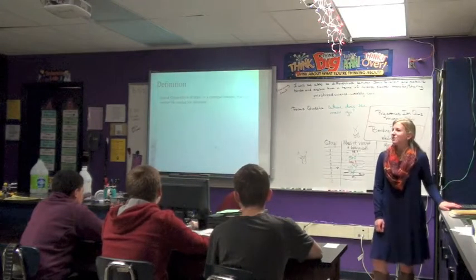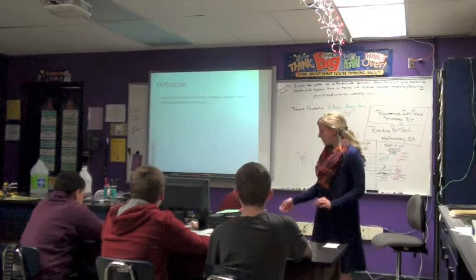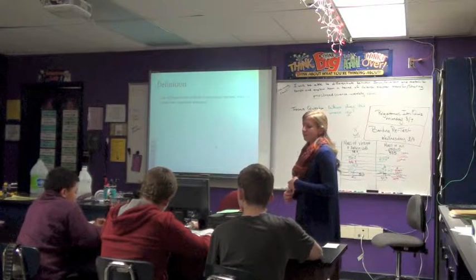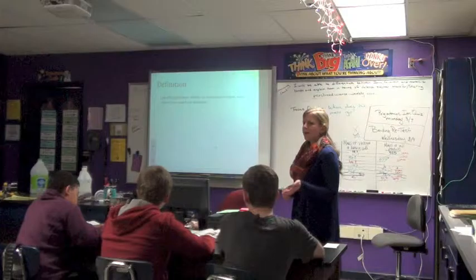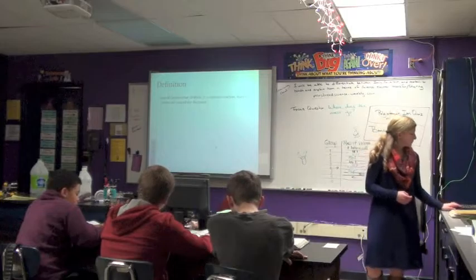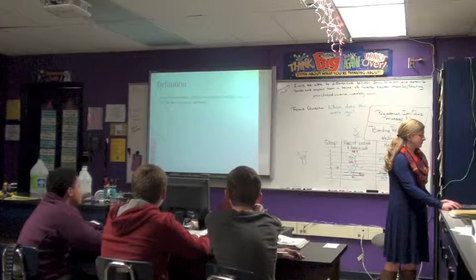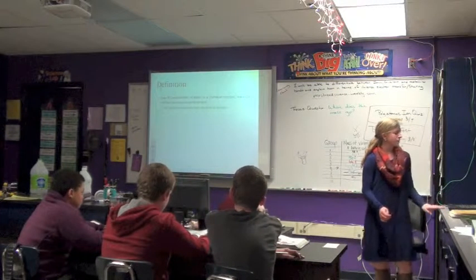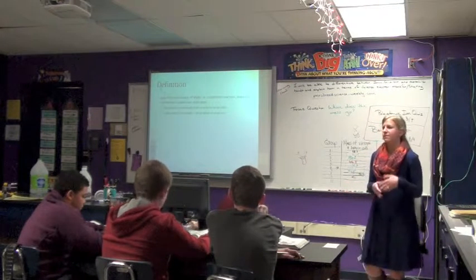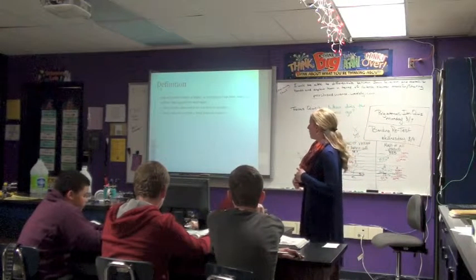So the law of conservation of mass says that in a chemical reaction, mass can neither be created nor destroyed. So at the bottom of your worksheet where it says, so what is important, this is what you can write there, the law of conservation of mass. And did everybody get a chance to write in the general trend? Okay. So another way that we can say this is that mass can only be converted from one form to another, or we can think of it as the total mass of the reactants must equal the total mass of the products. So let's think about the reaction that we just did. What were our two reactants?